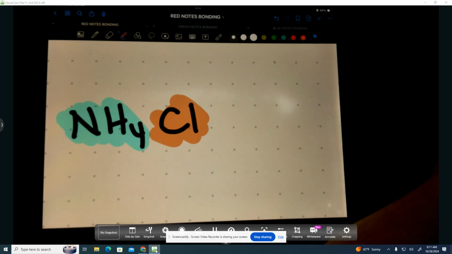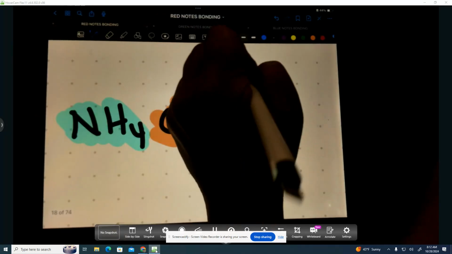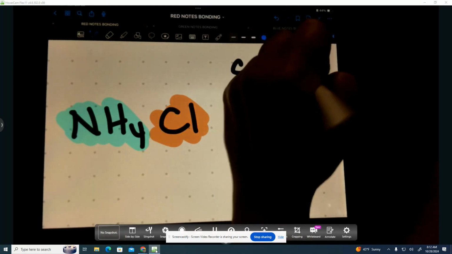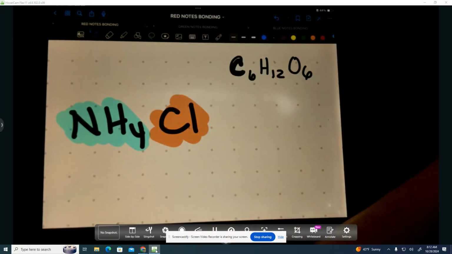How do you know if you have both? It has to have at least 3 elements in it, and it should have a polyatomic ion in it. So C6H12O6, glucose, from back in your living environment days. Does that have both? No, because even though it's a ternary compound, it doesn't have a polyatomic ion in it. Okay?